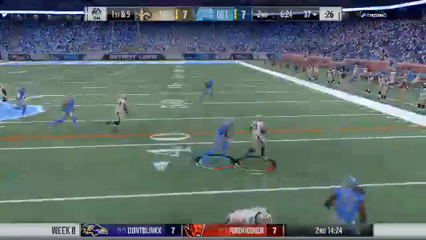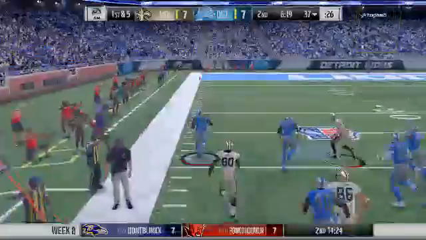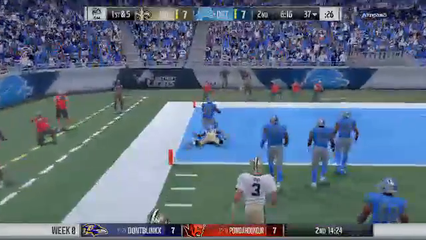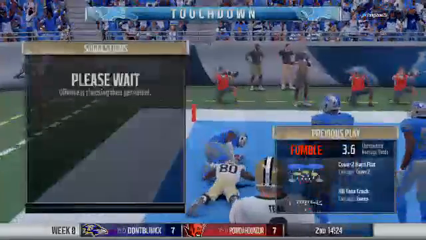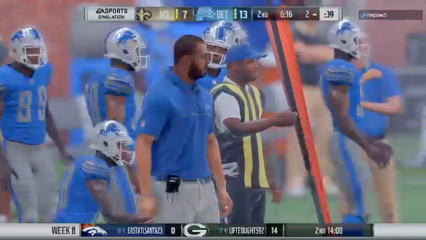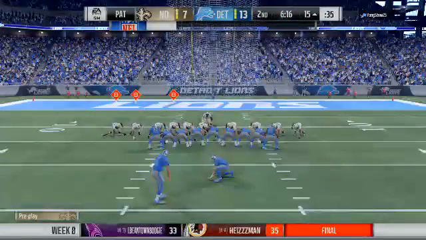Now they'll run it on the toss. And he lost the football. And this is scooped up by the Lions. And some room to roam now. And he will fight his way into the end zone for a touchdown. Huge play by the defense, not only to force the fumble, obviously, but to return it for a touchdown.